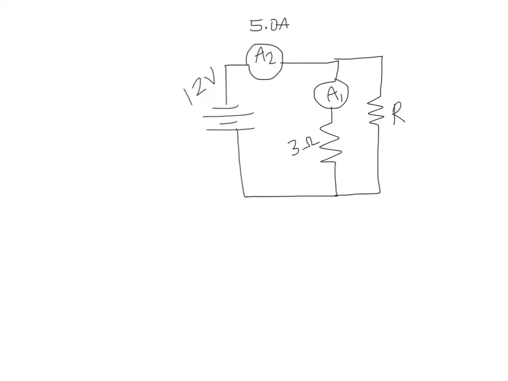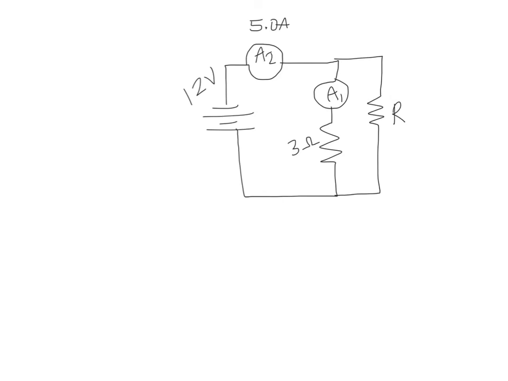Alright, the very last questions, 11, 12, and 13, have to do with this circuit. Because it has two different ammeters, it almost looks like a combination circuit, but it's not. It's still just something that's in parallel. So there's a couple different ways you can think of it. I'll show you the very short and simple way of solving every bit of information first. And then after you get that, you'll find a lot of information if you sit around and wait for the second way to think about it.